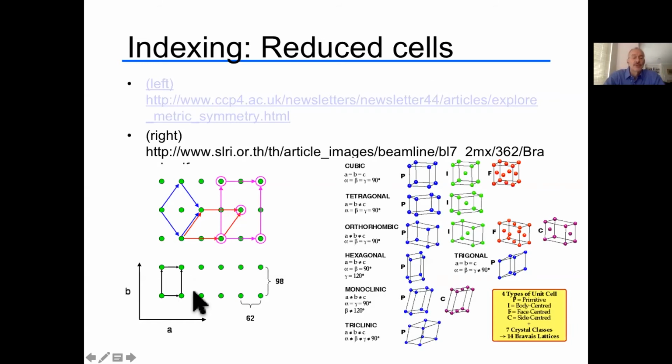But just to talk about reduced cells, here in the green dots, we can draw a lattice using this rectangle, but we can also draw a lattice using these blue lines, this diamond or this parallelogram or even this larger rectangle. Clearly, the reduced smallest value, as I've shown here, is this one. And they can be fit to Bravais lattice classes: cubic, tetragonal, orthorhombic, hexagonal, trigonal, monoclinic, triclinic. And the software will do this for you. But generally, this is the first time you need to start knowing crystallography as processing data, because you have to pick something that has these new terms for you.